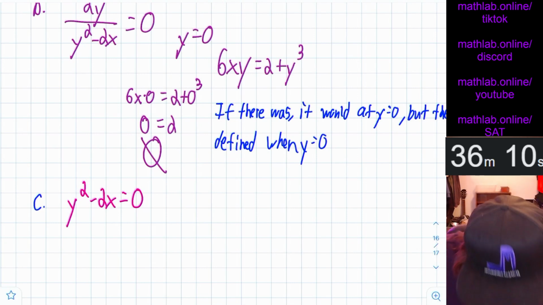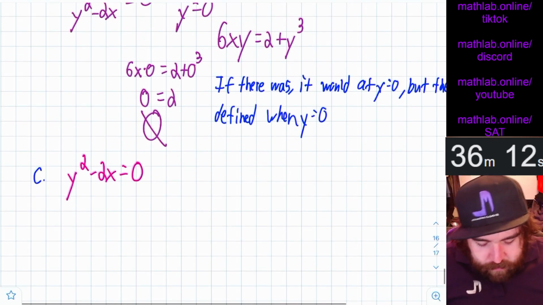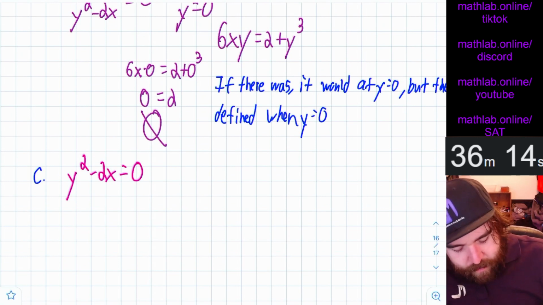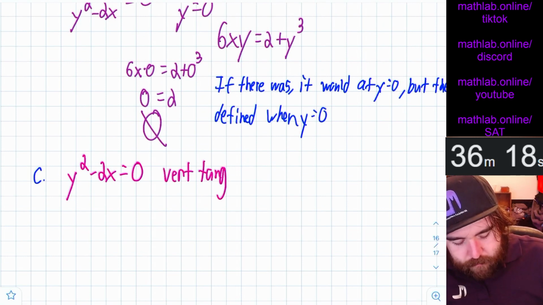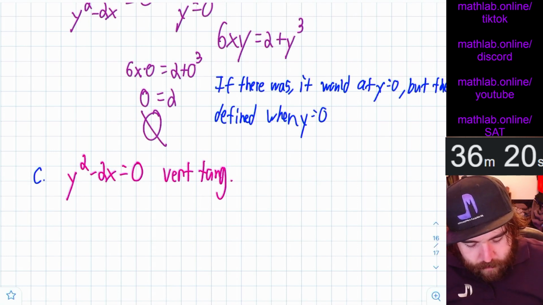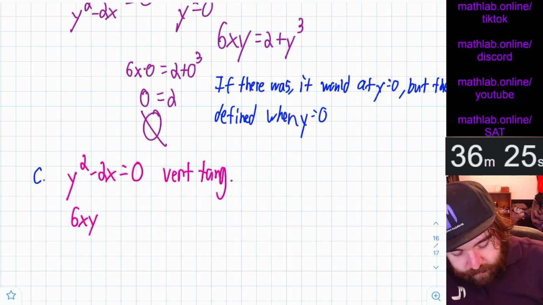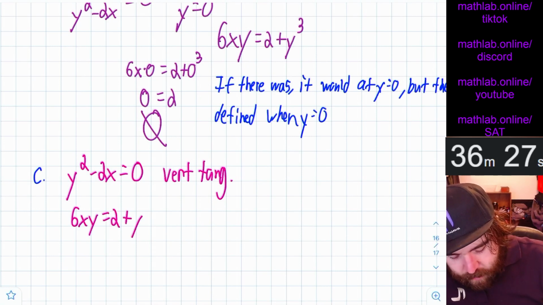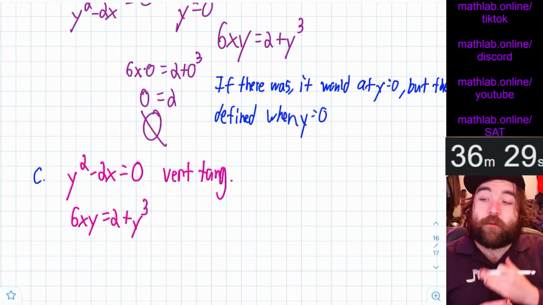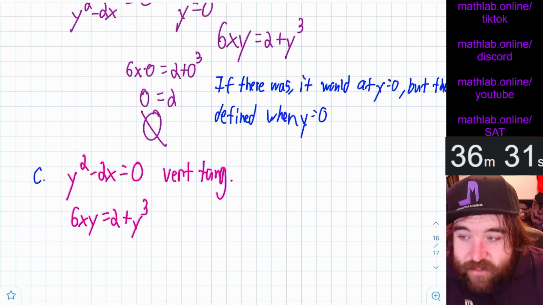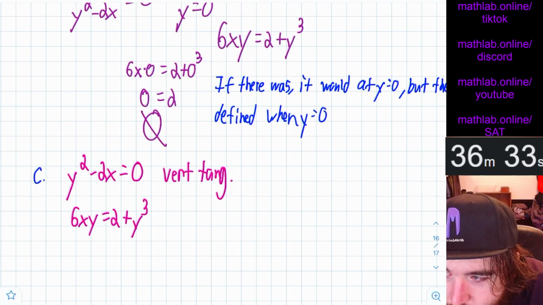Okay, so here's what we want. The deal is, this is when it will have a vertical tangent. But when is that on the graph? The other equation, our actual equation, is this equation. So we want to know, when are both of those true? That means we have to do a system of equations, which is kind of wild.